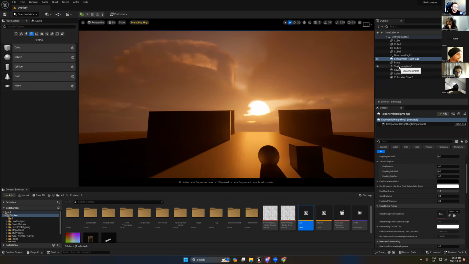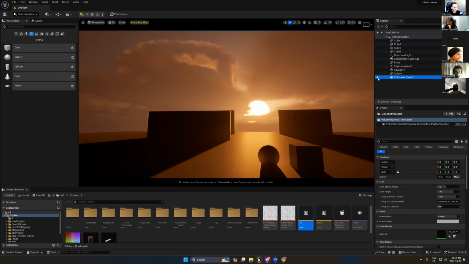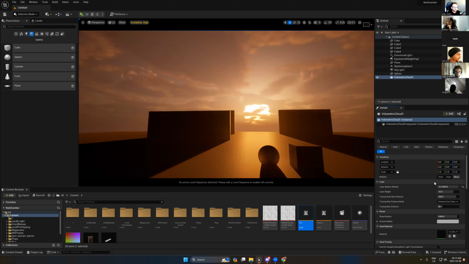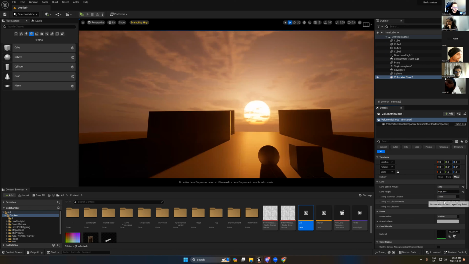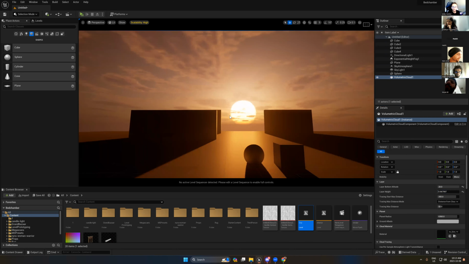But if we go here, we have a parameter for the volumetric cloud. You can turn this off or turn this on. So let's say you need to change the parameters for the sky. You can get a mood like this. You see, now we have a very nice lighting, sunset lighting.